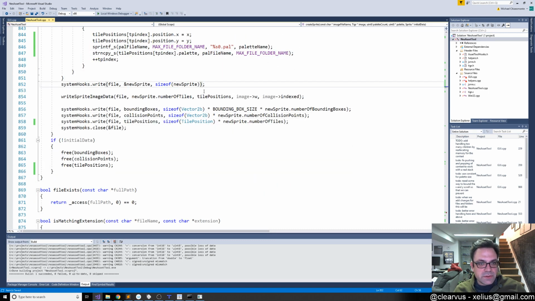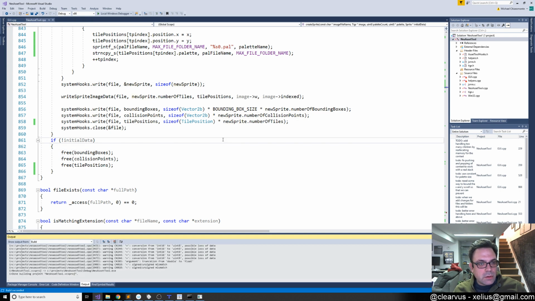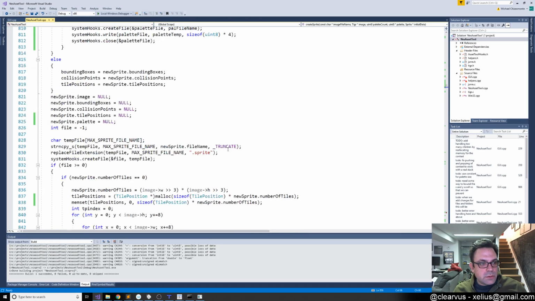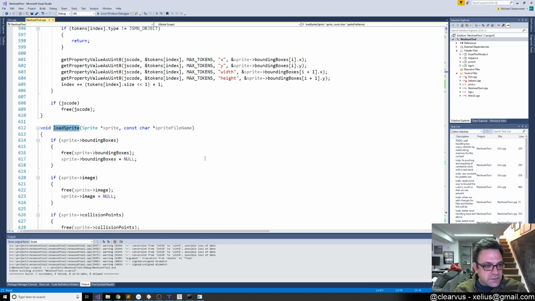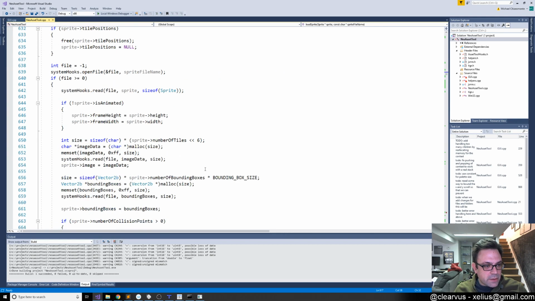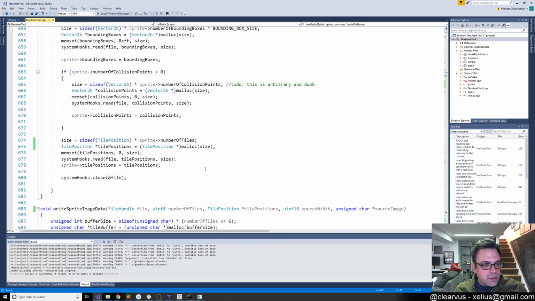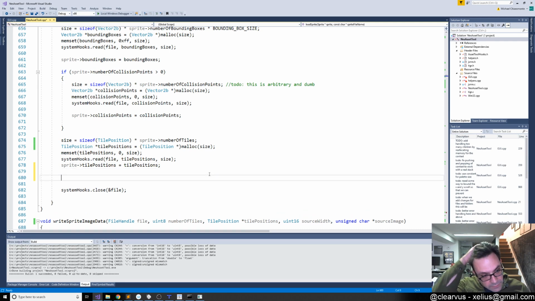So like scout0.pal, and then obviously again we can change that. And then what we do is when we load the sprite, instead of us relying on the palette being there, we will do the following, and it's pretty easy.